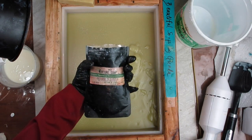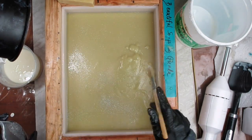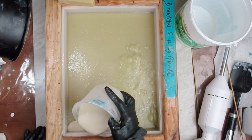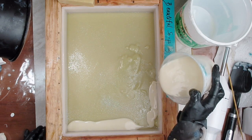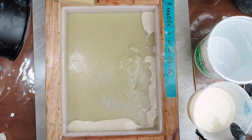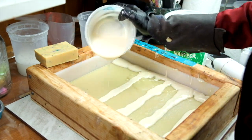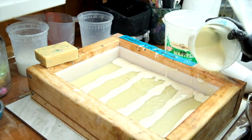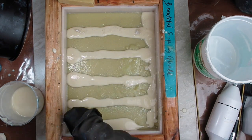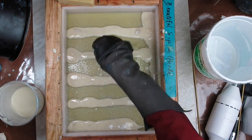I have here super sparkles and viral glitter, and I'm going to add a little bit of that as well on the surface of the soap before adding the snow. And it does feel like it's thick enough to be added, so I'm going to start by adding a strip at the bottom. The black marks that you see on the mold represent where I'm going to cut the soaps. Some of them are going to be horizontal and some vertical, or kind of sideways. When I'm done, it looks like this, and I'm going to add a little bit of glitter again to the top so that it looks as if the snow is glistening.